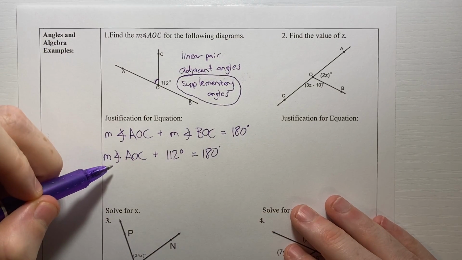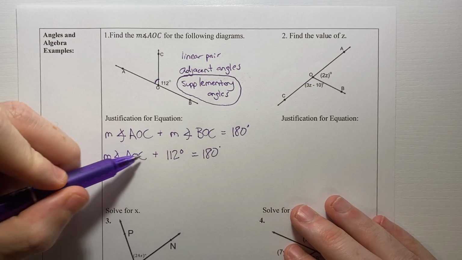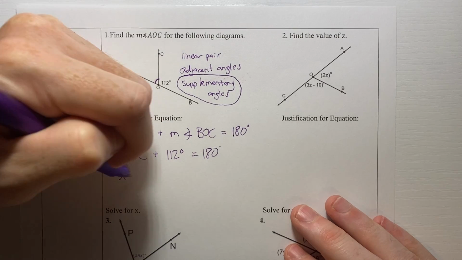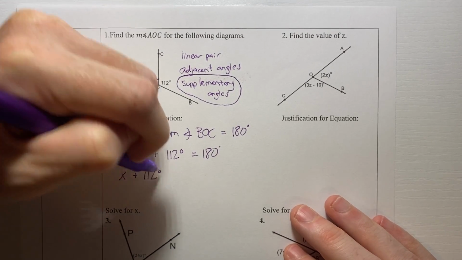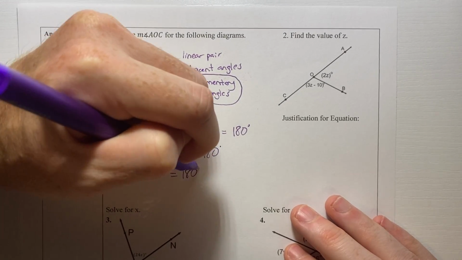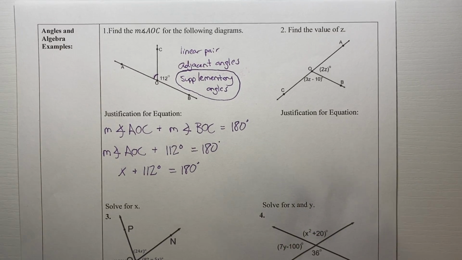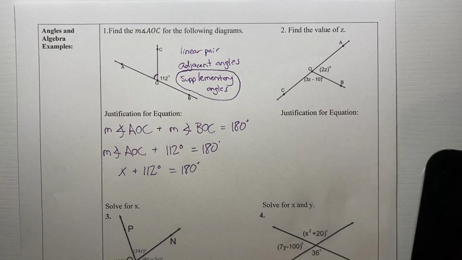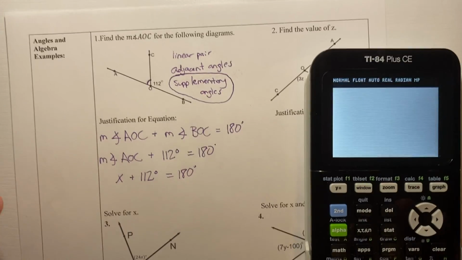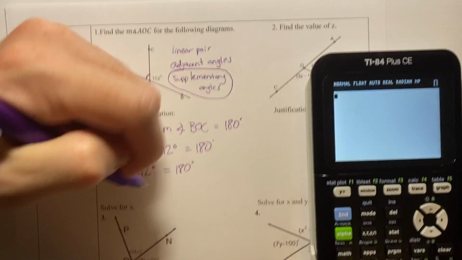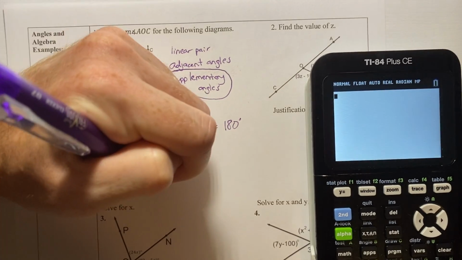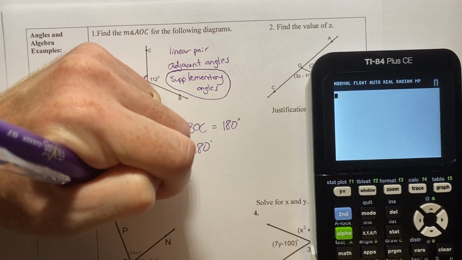And then now I'm just solving. So if you wanted to, you could rewrite this as an X. You don't have to, but that's how you're used to seeing it in algebraic terms. And then now, hopefully you guys know that you can just subtract 112. I know I can do this in my head, I just want to show you guys not to be afraid to use a calculator for a simple calculation. We just want to make sure that we are correct.